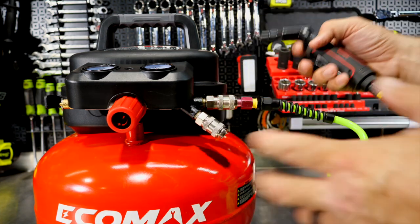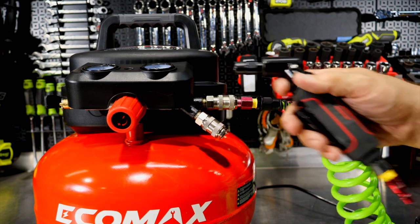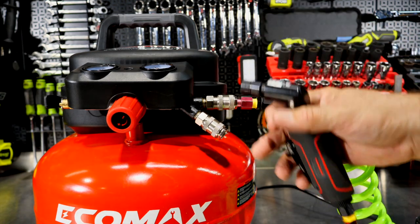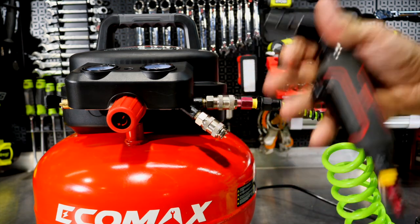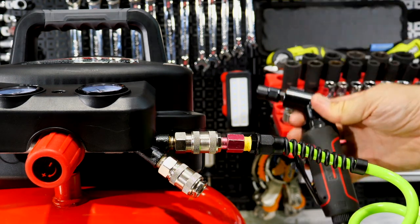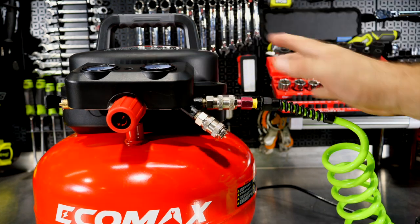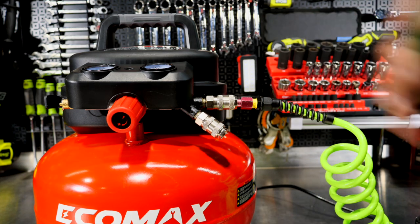So again, if you let it fill up and then use it for short bursts, it'll work fine. It has the PSI and the power to do it. What it doesn't have is the capacity to run these for a long time. That's why you see most body shops have huge tanks in them. Not necessarily a stronger compressor, many times they do, but at least you have large tanks to provide that CFM for longer run time. So just understand, if you're needing to grind or to sand or run tools for an extended length that aren't small capacity tools, this is not the compressor to do that. But for small jobs or for running pneumatic nailers, great compressor for that.